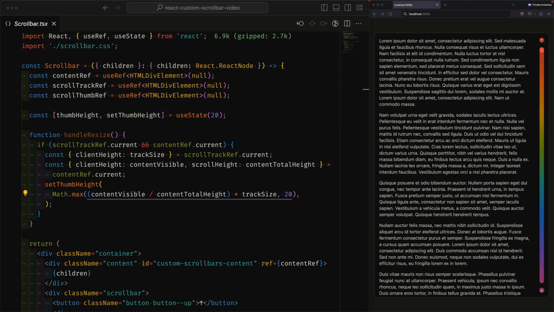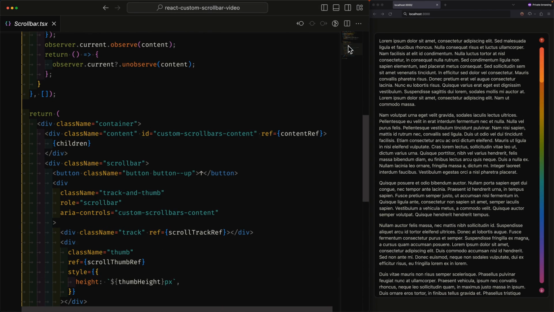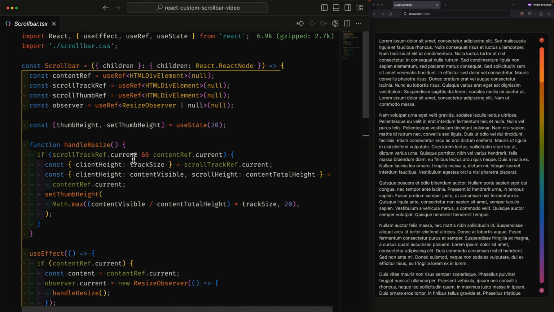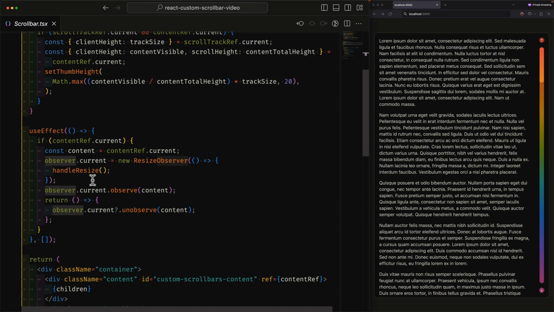And we're going to do that with a useEffect and with a ResizeObserver. So in our useEffect, as long as we have content, we're going to create one more ref, and in this ref we're going to store our ResizeObserver, and we're going to call our resize function inside this ResizeObserver, and we are going to be observing the size of the content.